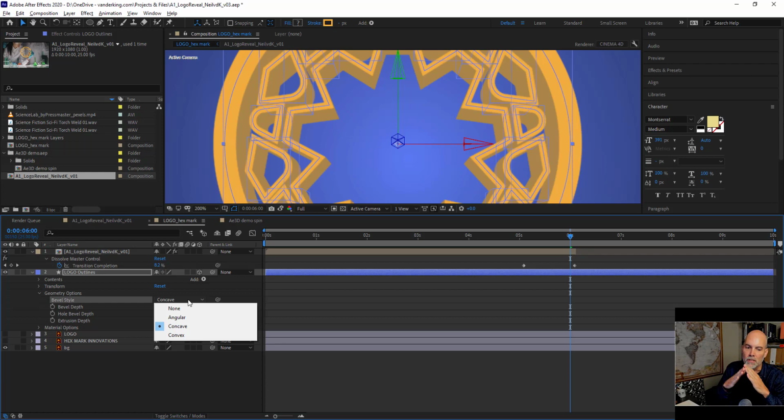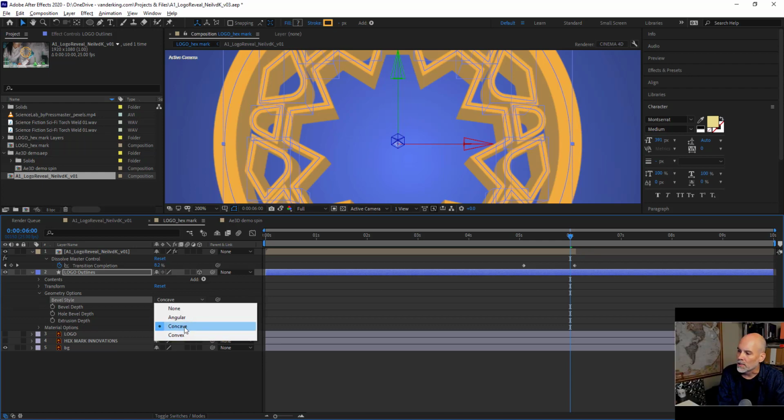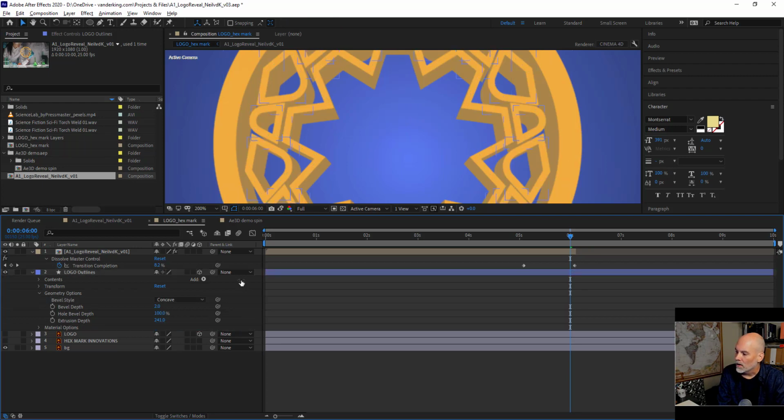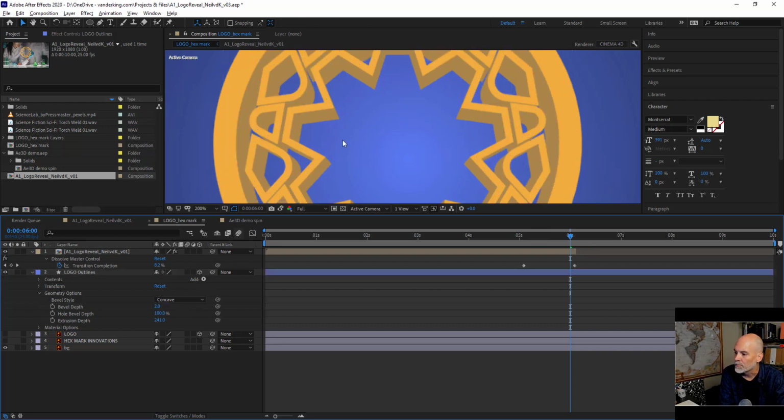Nothing in the world is 100% sharp like that. Even if it is really sharp, it still has a bevel. So if we want to simulate the real world, we want to do that. All right, concave. Bevel depth, sure, we can round it out like crazy if you want, and make it all silly looking, but we'll just leave that there.